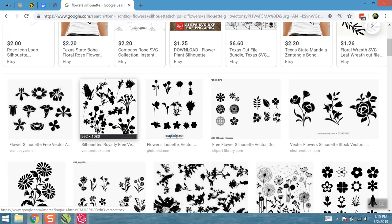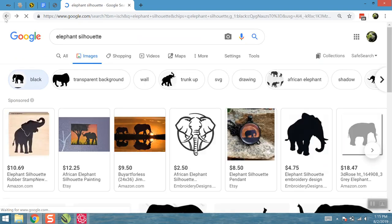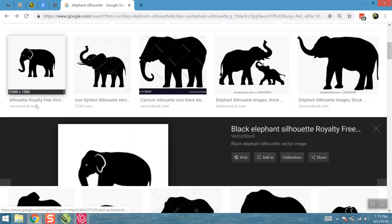Keep one rule in mind: you don't want your silhouette to be too small and you don't want it to be fine in detail. For example, doing a vase of flowers in silhouette would have too much fine detail — you can see how fine and intricate those lines are, which would not be good for this tutorial. The reason I chose the elephant is because it's a nice, strong, beefy silhouette without a lot of fine lines or fine details. Even something like a kangaroo, cat, or dog works — just stay away from fine lines.